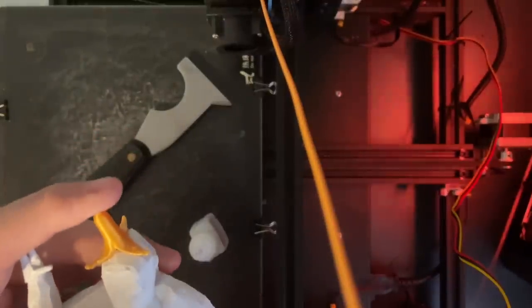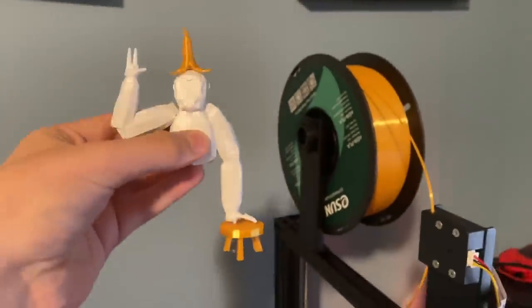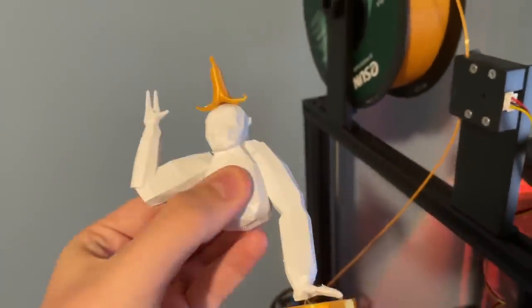Oh my god. Oh my god, that's crazy. What? Look, it's a VMT monkey. Look at me, I'm VMT.